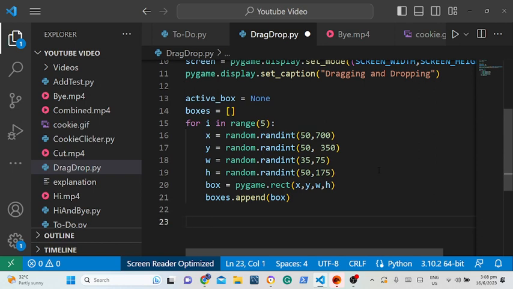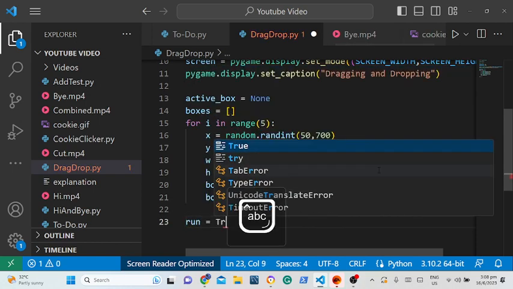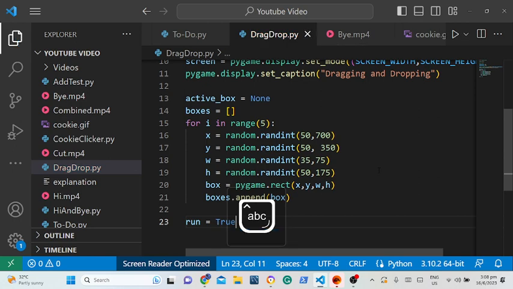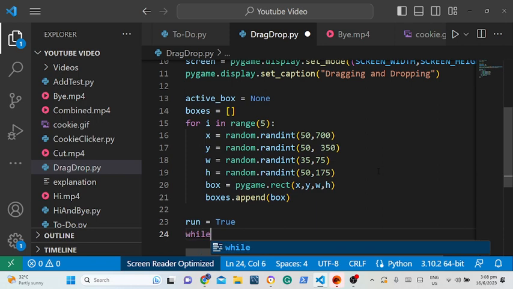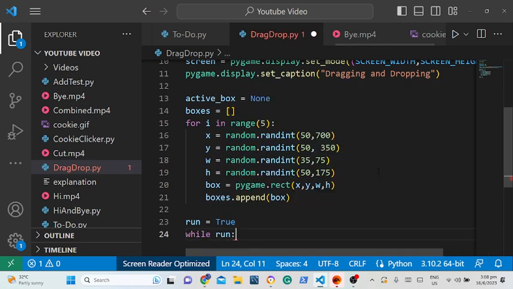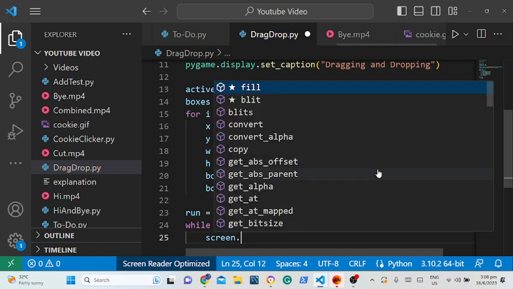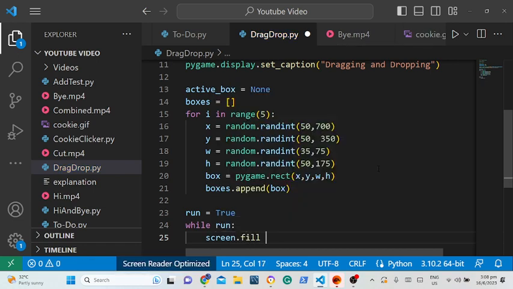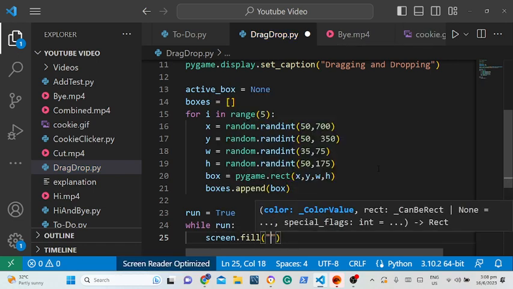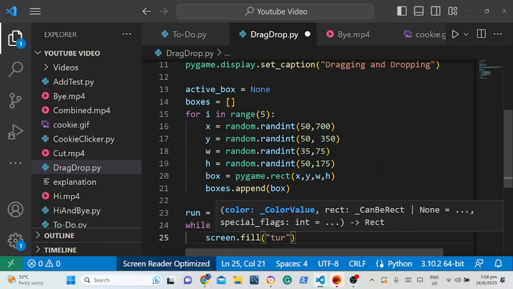Now I'm just going to put in run is equal to True, and after we put in that, while run, screen.fill turquoise. The spelling is turquoise1.